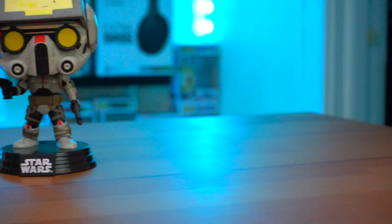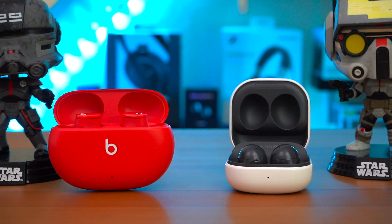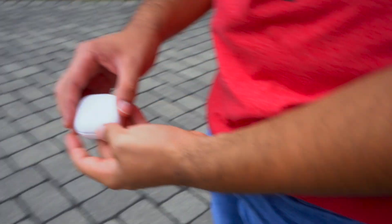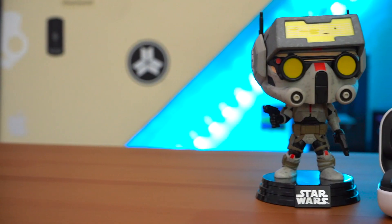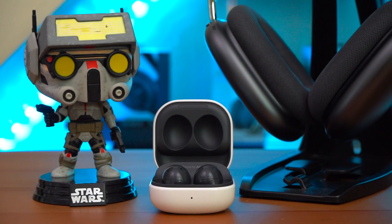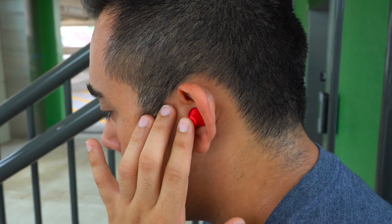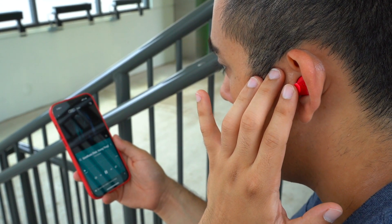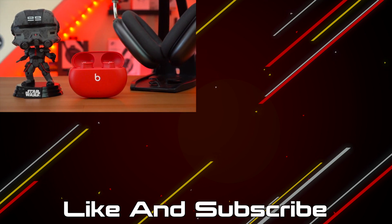So with all that being said, I think you can't go wrong with either of these earbuds if you're an Android user, and I can't say that one is definitively better than the other. The Galaxy Buds 2 have the better battery life, the slightly smaller case with wireless charging, more control over media directly from the earbuds, a slightly better performing microphone for phone calls, and more customization options. But the Studio Buds sound better, block out a little more noise, have a slightly better ambient mode, I think they fit better, and they have physical media controls which could be a deciding factor for some people. Personally I am leaning a little more towards the Studio Buds because of how they sound, but the Galaxy Buds 2 are great as well.